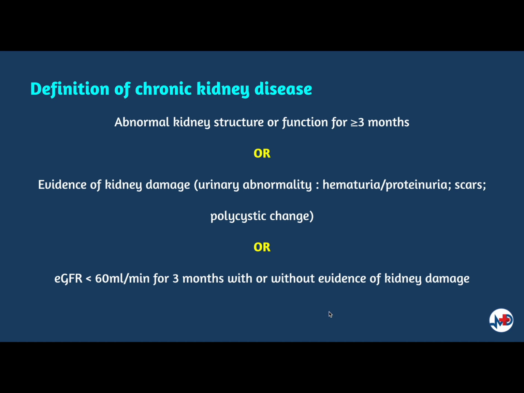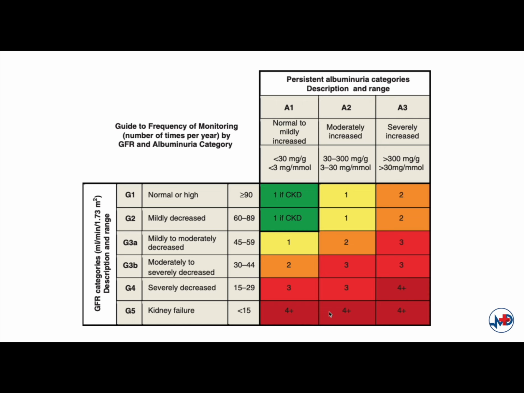Also, if the estimated glomerular filtration rate is less than 60 for 3 months or more with or without evidence of kidney damage, this is regarded as a possible chronic kidney disease. Chronic kidney disease refers to all 5 stages of kidney damage, from very mild damage in stage 1 to complete kidney failure in stage 5. The stages of kidney disease are based on how well the kidneys can filter the waste and extra fluid out of the blood. So stage 1 CKD refers to mild kidney damage with an eGFR of 90 or greater.